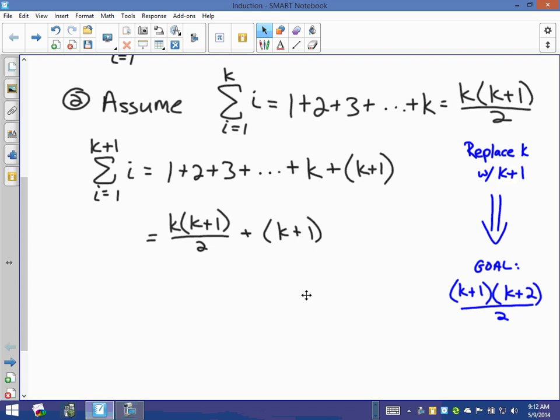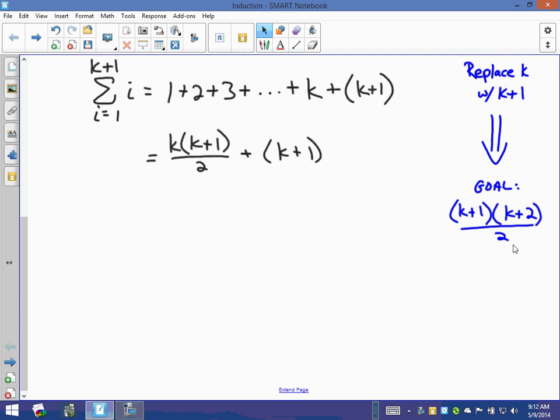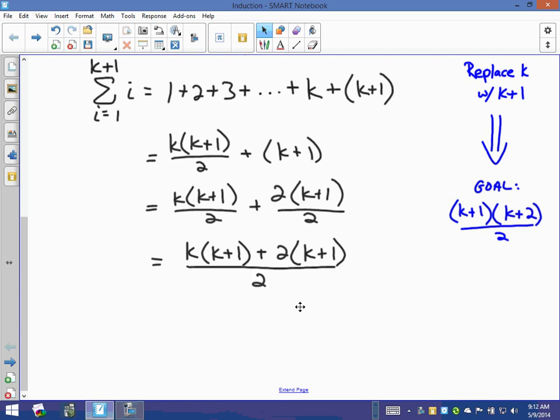And the rest is just the algebra. We want to show that this expression is equal to this expression, and keeping your goal in mind will help you get through the algebra. First of all, you notice this is all one term. It's a numerator over denominator. So here we want to combine these two terms. In order to do that, you have to have a common denominator. So the first fraction we're going to keep the same, no changes to the first fraction. But since 2 is the denominator, we want to rewrite the second one so it's something over 2. So we go ahead and make a common denominator. And now we can combine the two terms to get this expression.